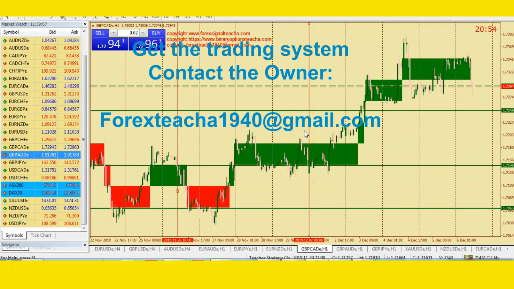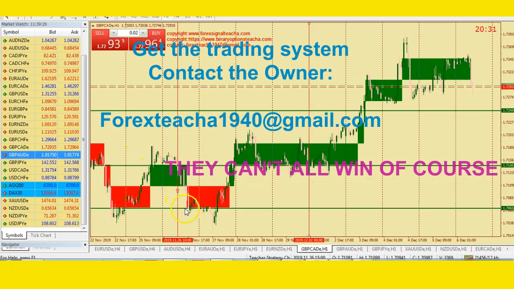So if you were trading using my system, you see that it was going to be easier for you to make money here, because this was just a simple, nice trend going up. You can see this is 240 pips on the pound CAD. And then before that, I think the previous week there was a losing trade.